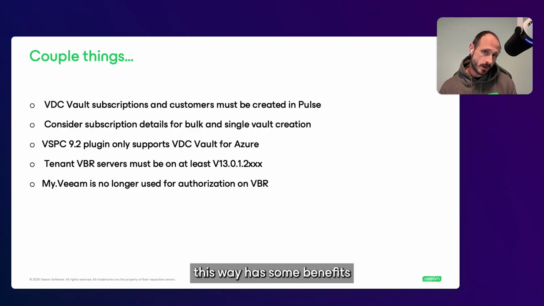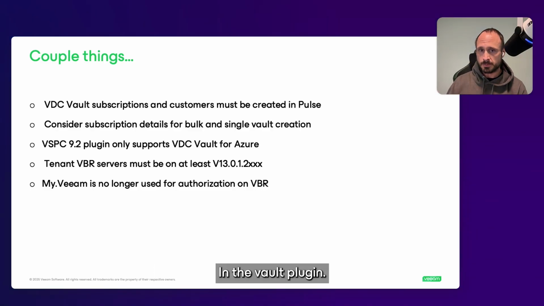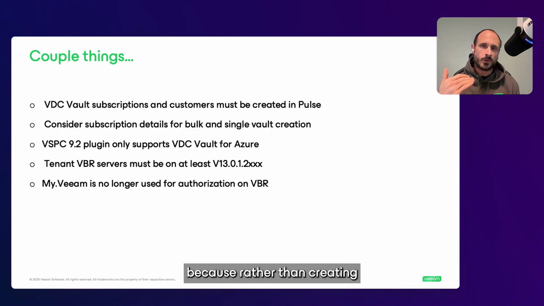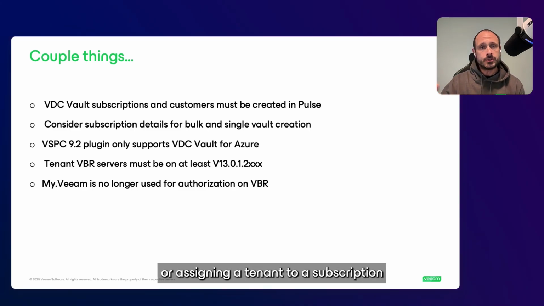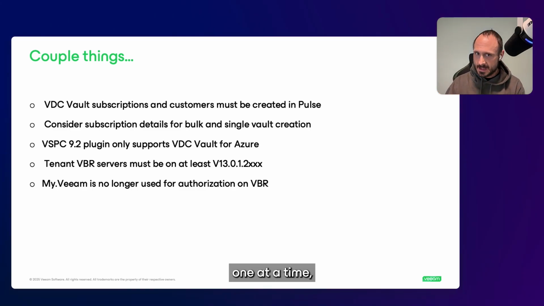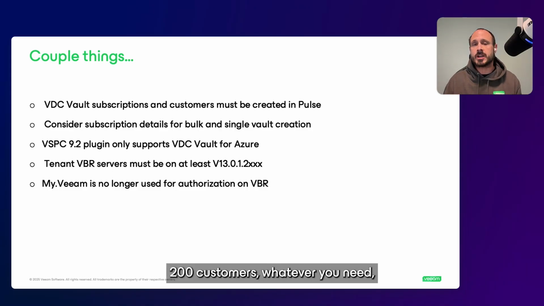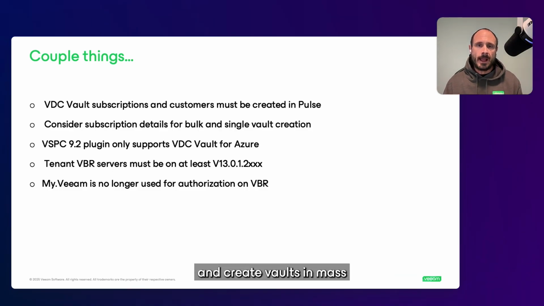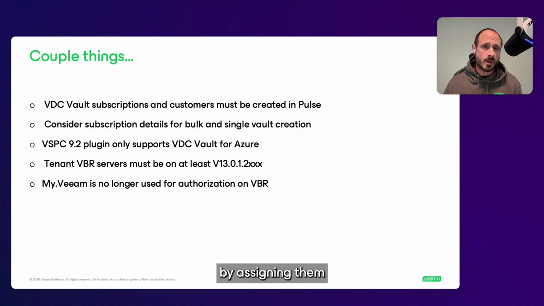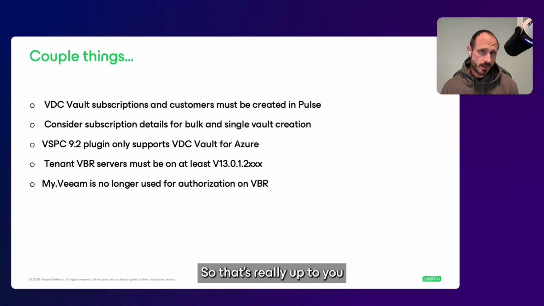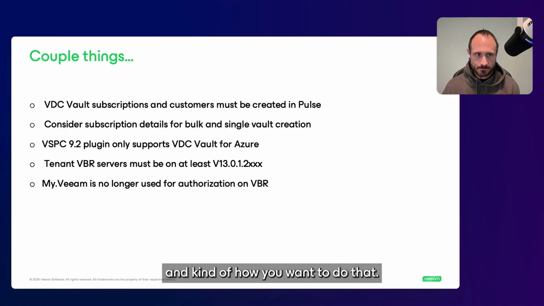However, doing it this way has some benefits in the Vault plugin, because rather than creating or assigning a tenant to a subscription one at a time, you'll be able to select 100 customers, 200 customers, whatever you need, and create vaults in mass for all of those customers by assigning them to a single subscription. So that's really up to you on kind of how you want to do that.